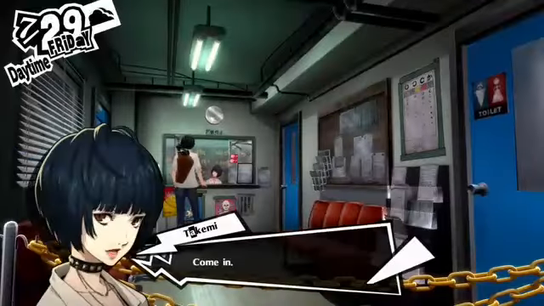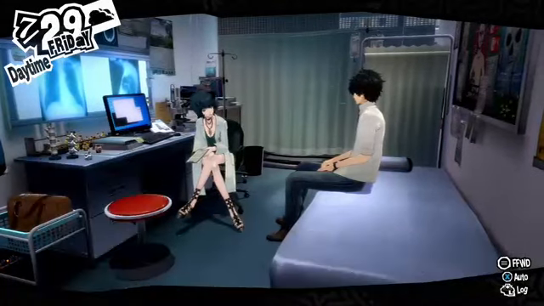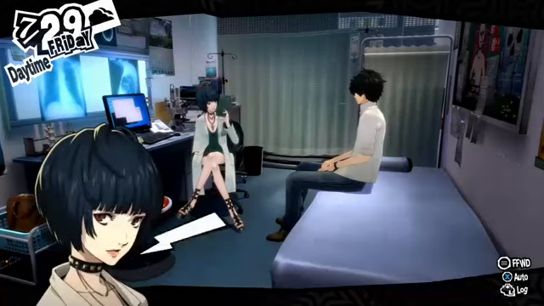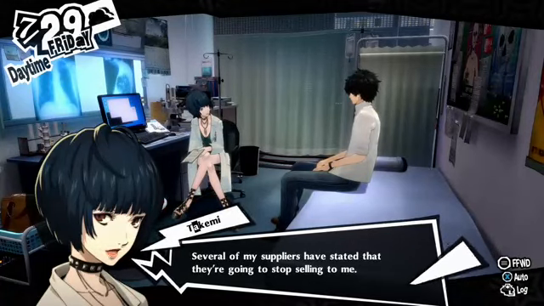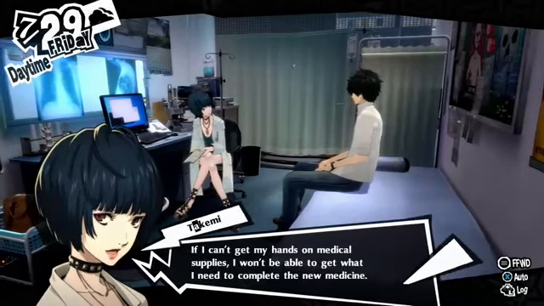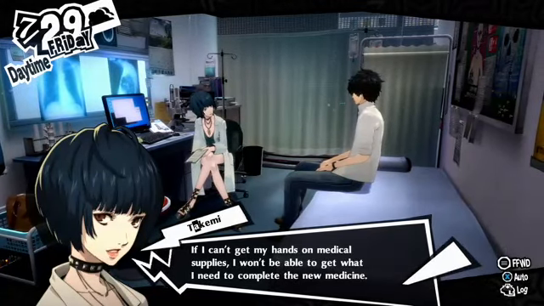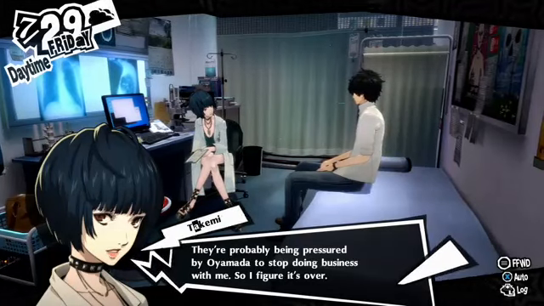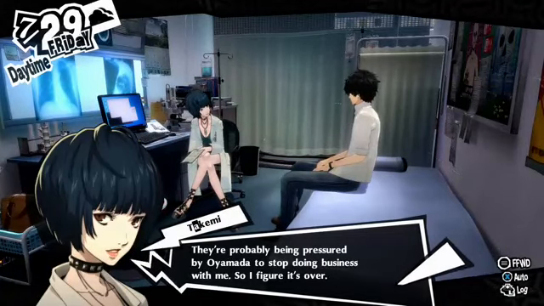Well, let's go hang out. Please head to the exam room. Alright, what happened last time? I'm thinking of resigning. What? Some of my subordinates have said they're going to stop selling to me. If I can't get my hands on medical supplies, I won't be able to get what I need to complete my new medicine. They're probably being pressured by Okame to stop doing business with me, so I figure it's over. No! Really?